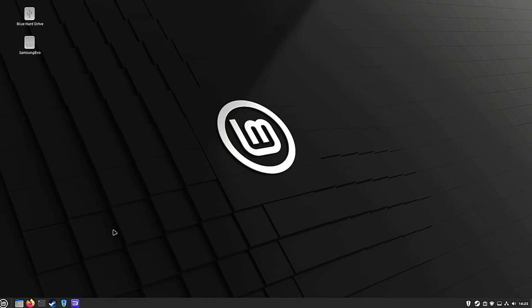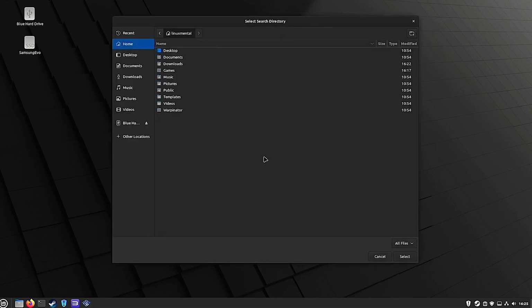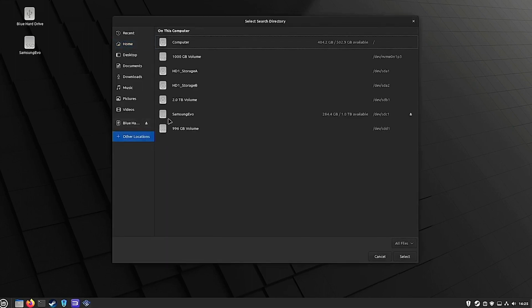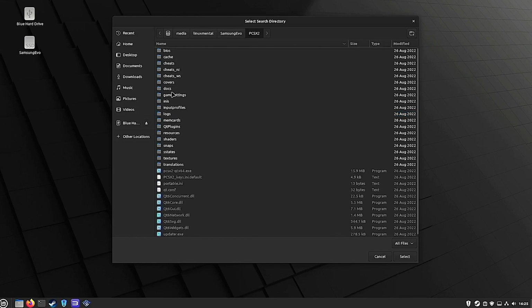The PS2, we're going to do the same thing. We're going to tell it where to find the video games I've got saved. We're going to tell it where to find the BIOS files. Basically, BIOS is similar to firmware. It tells the emulator how to behave and how to read the games you have saved.